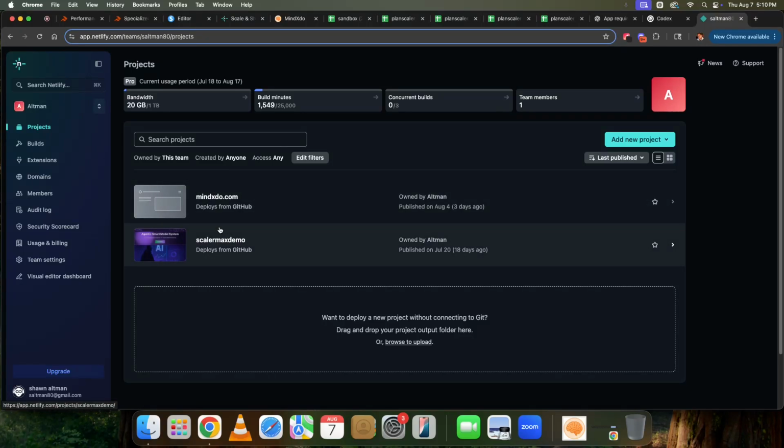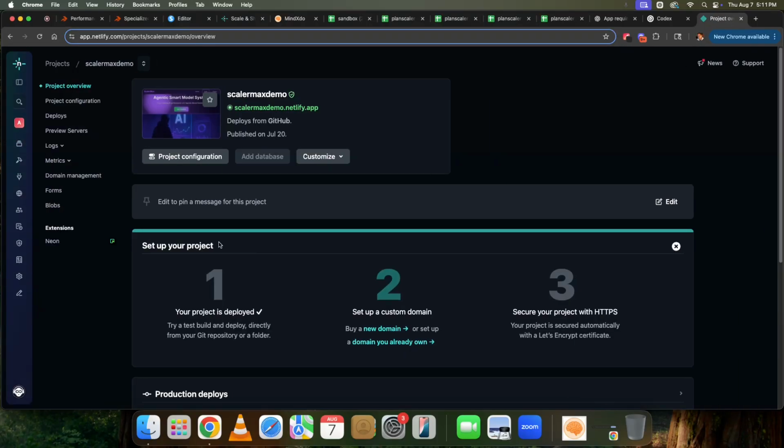Now, when you first get going, you end up getting a Netlify domain name. They give you a temporary one. It's whatever name you give this, .netlify.app. By the way, Netlify is free to use up until a certain point. If you need a custom domain name, or if you're building a lot, you will need to pay to use.